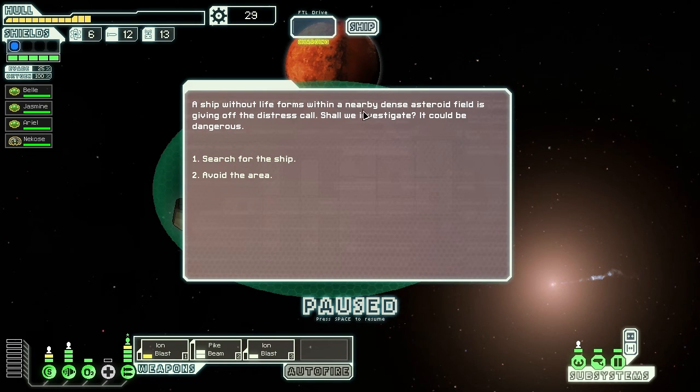Ship without life forms within a nearby dense asteroid field is giving off the distress call. Shall we? It could be dangerous.